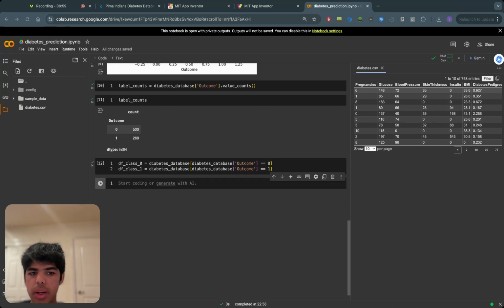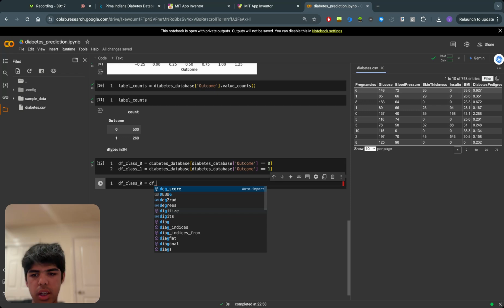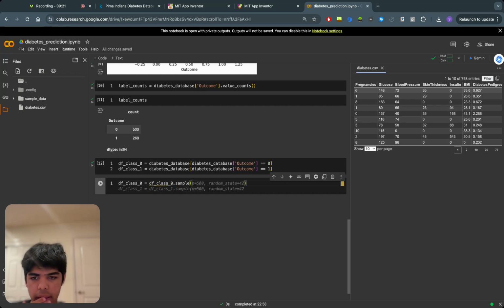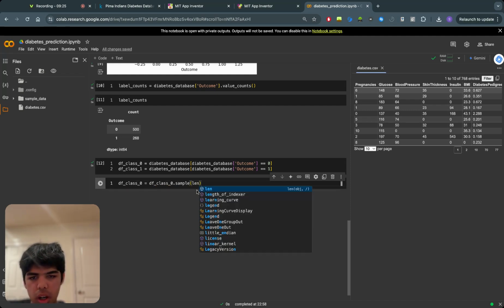So now what we have to do is undersample. So first we have to sample. The class 0 is the one that we have to sample. So df class 0 is equal to df class 0 dot sample.